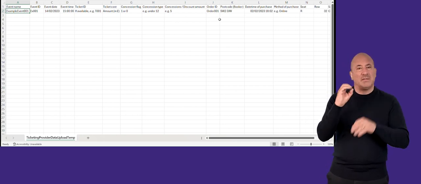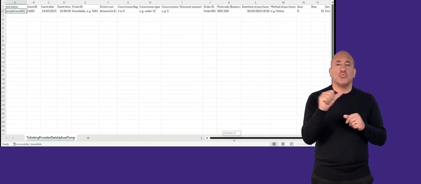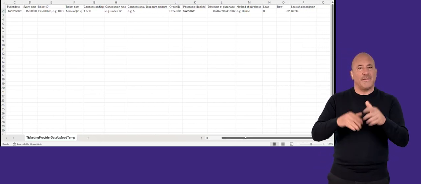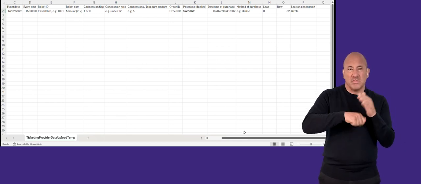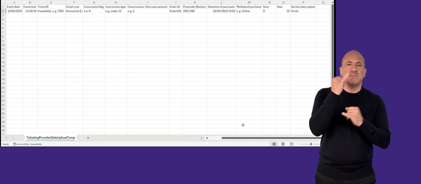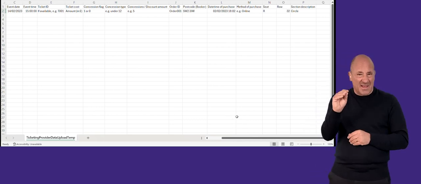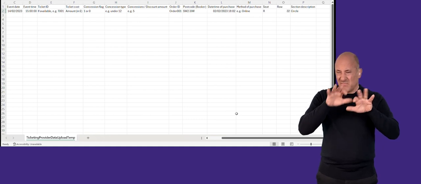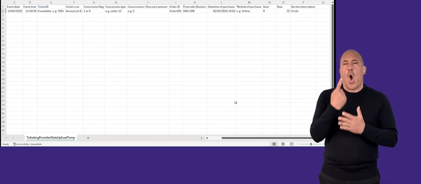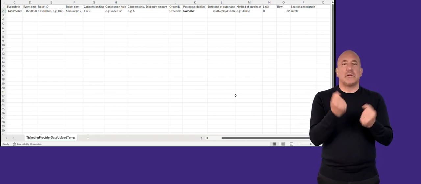Order ID can be any non-blank value. Postcode should be a valid UK postcode, or not applicable where it's unavailable. Date time of purchase should be in the same format that is specified in the example. Finally, for ticket-related information, enter any non-blank value. For any text-based value, you can enter not applicable if you do not have that information. The exception to this is event ID, which does not accept not applicable.